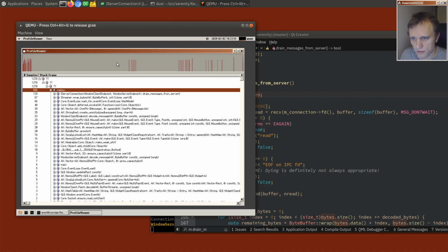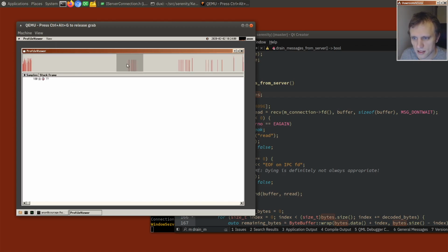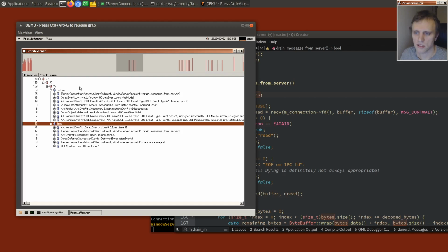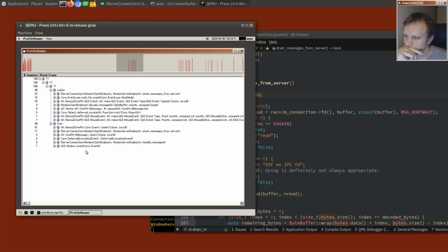So can we filter this in? Yes, we can. See, now we only see what happens in that particular time frame here. So in that particular time frame, we only had these mallocs and these frees. So I think we should do the smarts where we prune anything that doesn't have a corresponding thing.